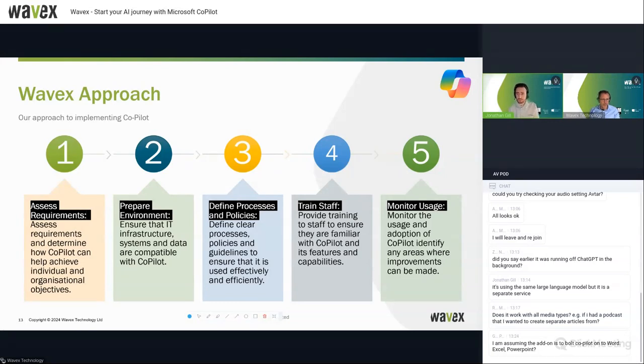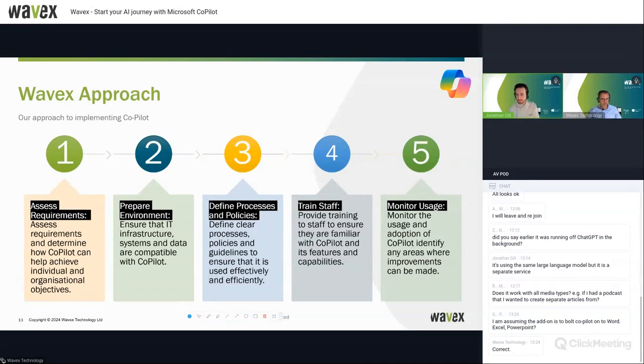And then train the staff. Train your staff to ensure that they can maximize the functionality, and they're aware of the features that are available. Obviously, it's a kind of open-ended book, so creativity in the prompts and things like that will maximize those results. So making sure people are trained on it is important, and then making sure people are using it. You don't want to invest in some technology and then find that your staff aren't using it, or it's not working for them. So having a center of excellence and adoption, we can assist in ensuring there is great adoption within the environment.